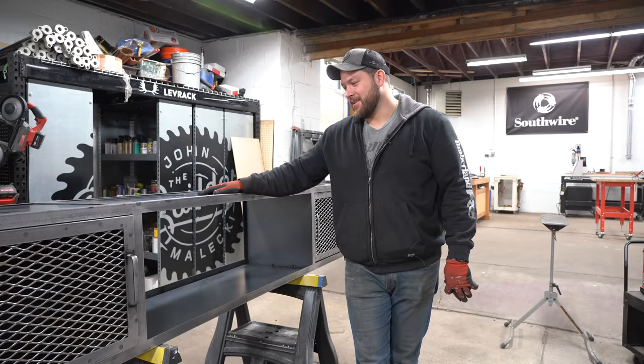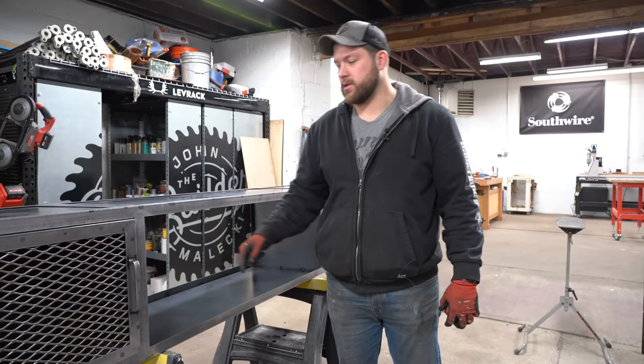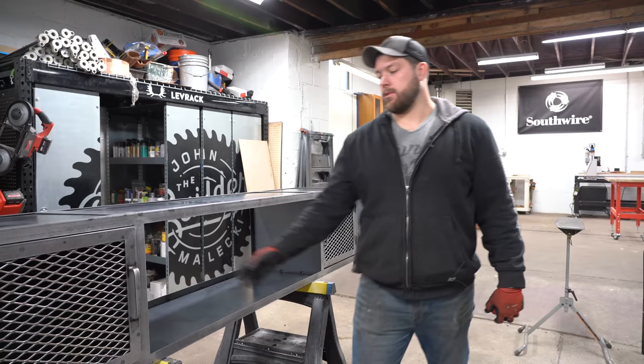All right, so we're gonna weld up a shelf to go in here. Reason I did it after was because I wanted to get these interior plates in so that when you open these up, it's one continuous piece on the inside.